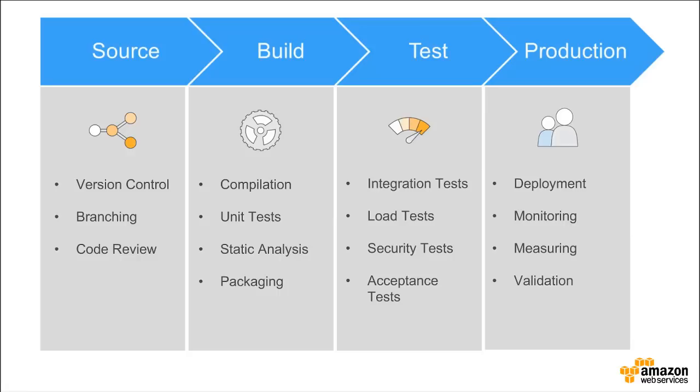And then finally, we have our production phase. And in our production phase, the first step is deployment, right? But that's not the end of the production phase. In production, we have other activities such as monitoring what we've deployed. That's both operational monitoring and, on the business metrics side, measuring and validating the change we've made. Obviously we had a goal behind that change. Is that change meeting its goal? Does this validate our hypothesis?